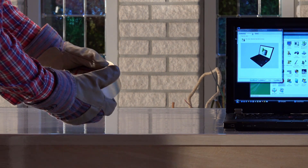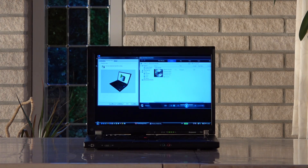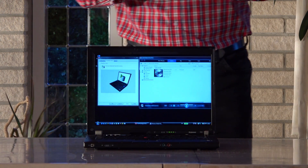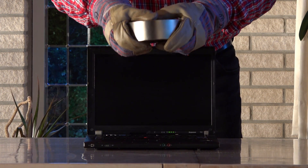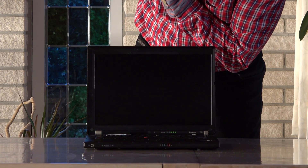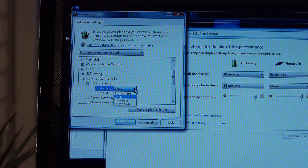At this point I was tired of seeing no reaction, so I decided to go for no mercy — I will now go as close as it takes to get a reaction, which turned out to happen quickly. It went into sleep mode. This turned out to be because the magnet had activated the lid contact at a distance, so the laptop thought the lid was closed and it was set up to go to sleep mode in that case.